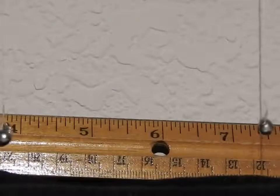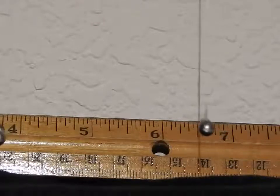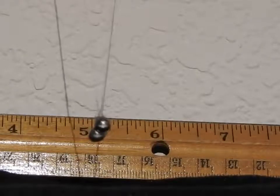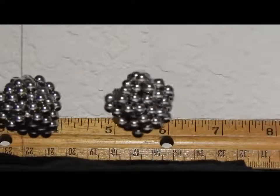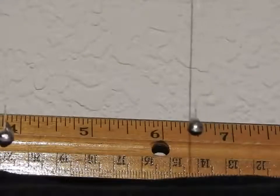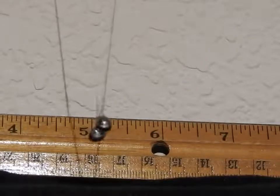Next, I use a single bearing from each of the masses. The much smaller, yet more coherent magnets were forced together around 2 and a quarter inches, or just over 5.5 centimeters. So even though there is much more magnetic potential stored in the larger mass of multiple magnets, the incoherent magnetic field they create is weaker than just two individual, much smaller, and more coherent magnets created of the same materials.